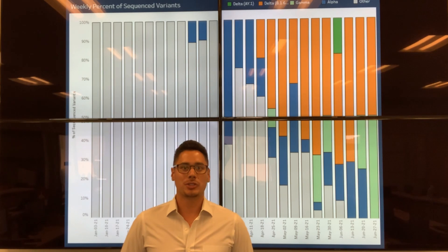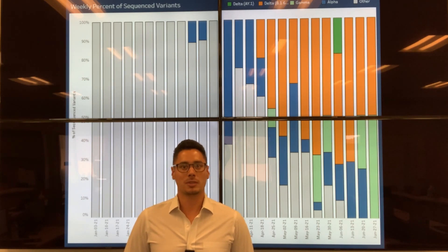I hope that this has been an interesting peek into the ways that we use whole genome sequencing to describe emerging variants and track and control the spread of COVID-19. Please take care and stay safe as we reopen. And remember, if you haven't yet, go get vaccinated. It's by far our best line of defense against all the variants that we are seeing in the county. Thank you very much.